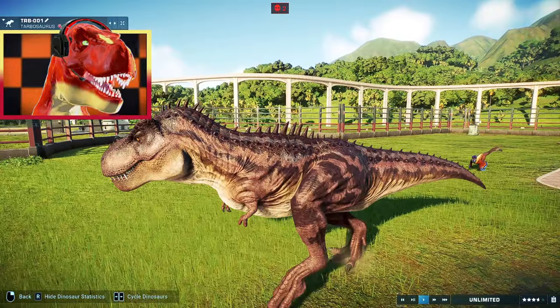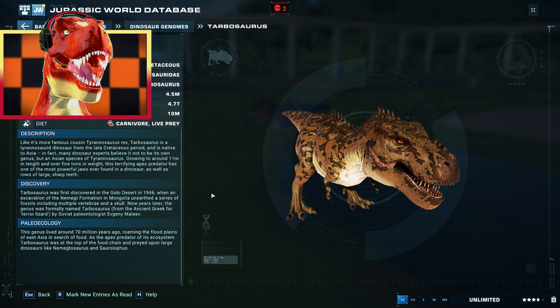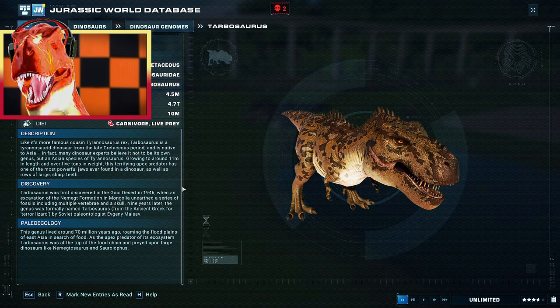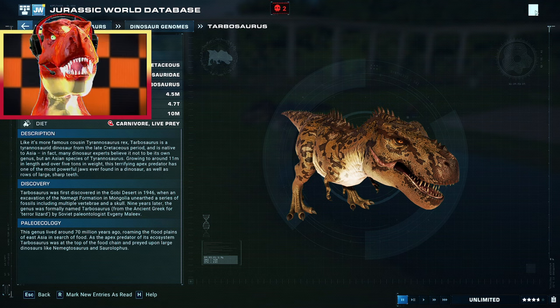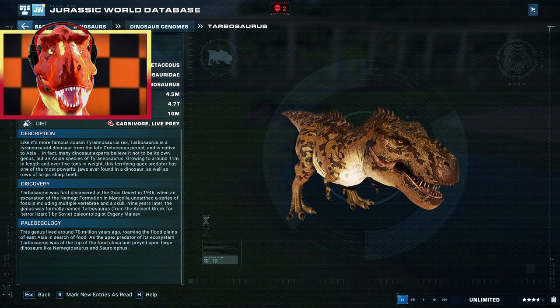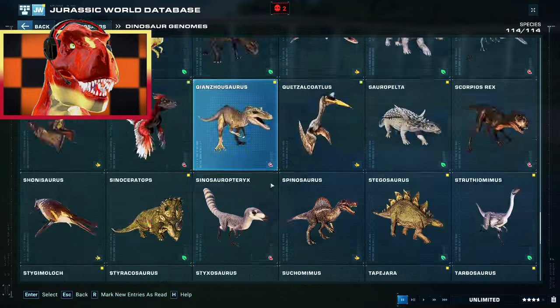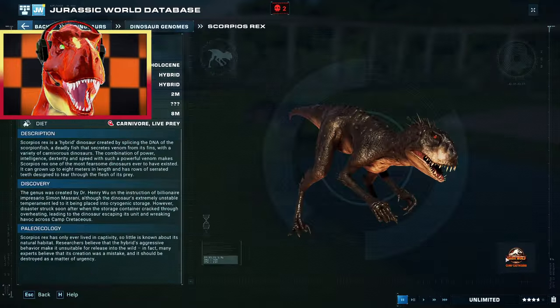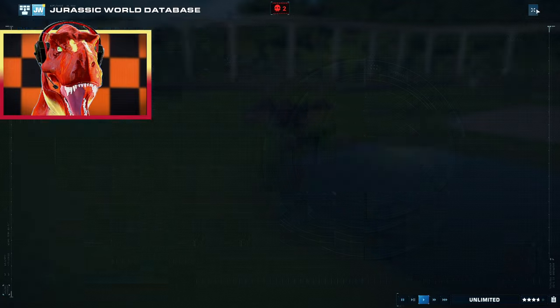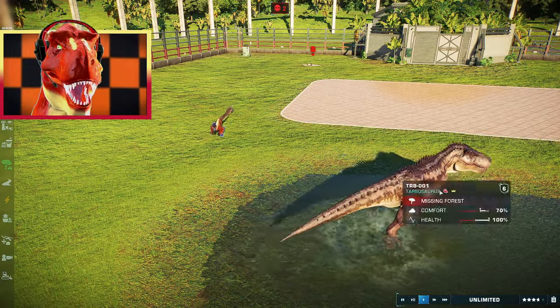So there you have it. And here, for the ones that want to read it, pause the video. Read the database if you want to read through it. So there you have it. It doesn't have the Camp Cretaceous logo on the bottom right. That's missing, because if we go to Scorpius Rex, it does have it. Where is Scorpius Rex? Scorpius Rex, I saw you. There we go, see? Camp Cretaceous on the bottom right. So that's a little bit of a miss, but probably they'll add it in the future.